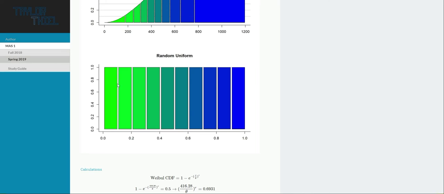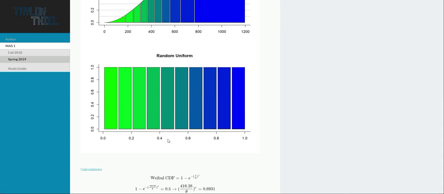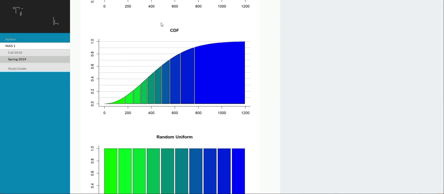For the inversion method, you use that uniform between 0 and 1, and that has a one-to-one mapping. Here I've illustrated that uniform distribution broken up into 10 sections, and you can see how they correspond to each value on the CDF. If you were to randomly simulate a value of, let's say, 0.95, you would go to the CDF curve, look at 0.95, follow that over, and it intersects here. You would then go down and say that value corresponds to an x value of 900. That's how you simulate an x value from a distribution using nothing but your understanding of the CDF, as well as the ability to randomly generate uniform values.